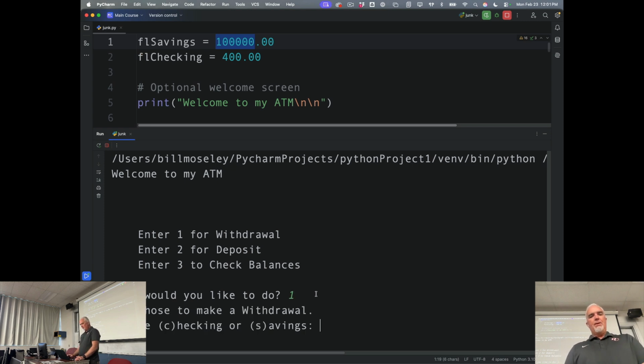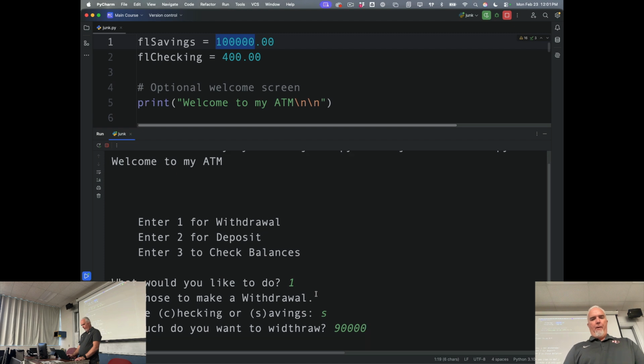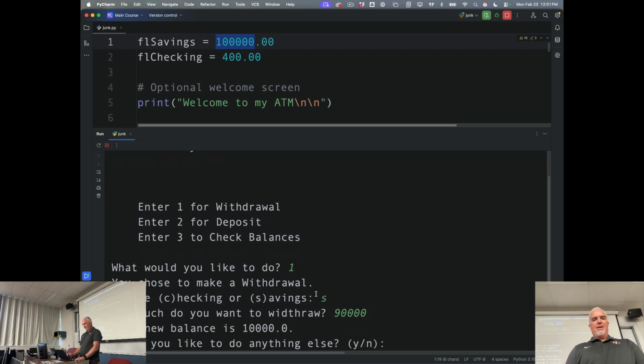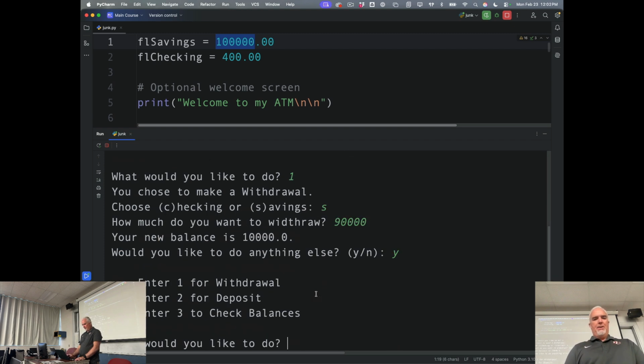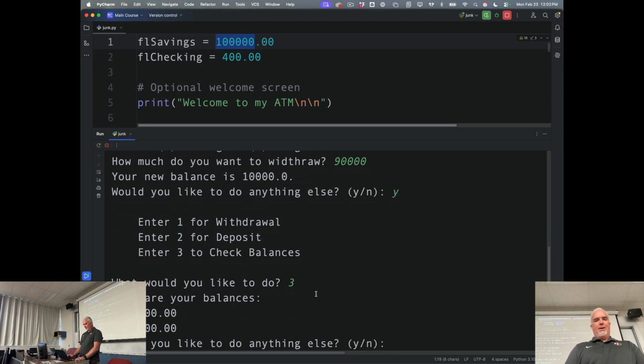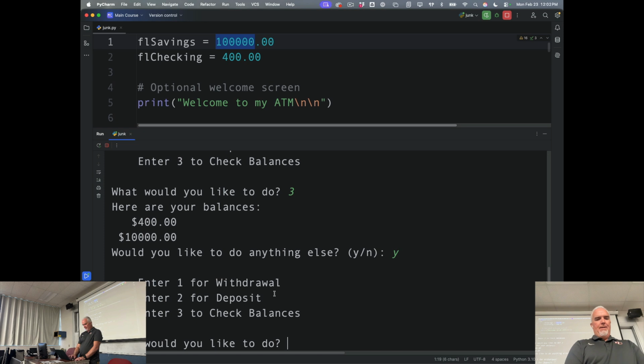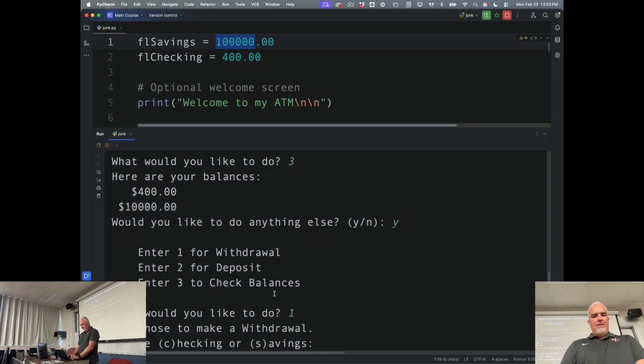We will. So if I go withdrawal from savings, let's go $90,000. New balance is $10,000, but I'd like to do anything else. See, now when I check the balances, it's got $10,000 in there. If I say yes, I can withdraw.